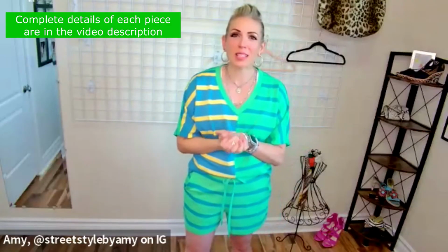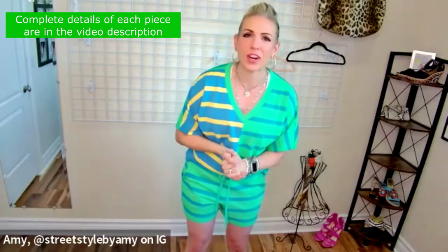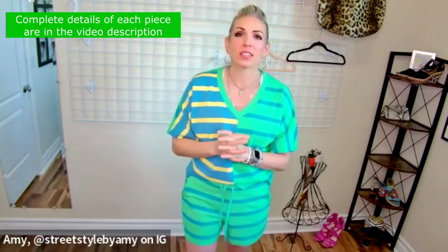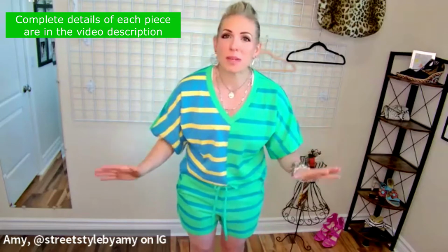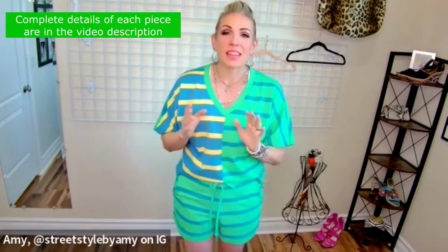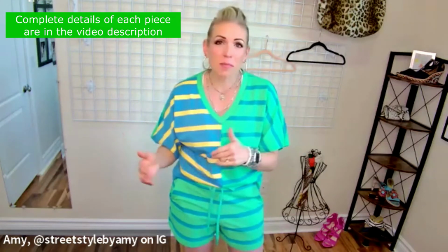Amy, why don't you bring us home? Well, if you can't tell, these were surprise pieces and super fun for us. It's always nice that Cabby thinks about the new arrivals, each set that comes out as the seasons are going to be changing. So don't just bypass these pieces. Honestly, they truly are special and really fun. These are great, incredible seasonal pieces that, as Rebecca showed, you can wear with denim, you can wear with white, you can dress them up, you can dress them down.